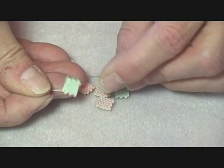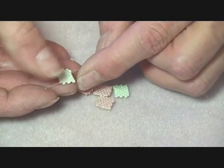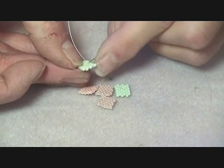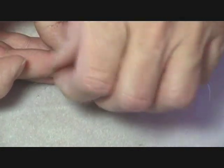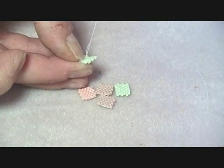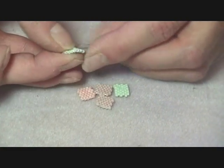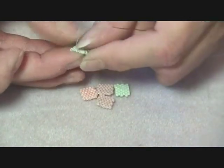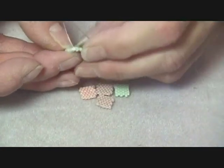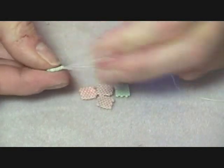I have 5 beads on this side, 5 beads on that side, so it's 5 even rows. I'm going to work my needle back up. I'm afraid I was confusing you before, so you're just going to do 1 bead at a time. Work your thread up to that first bead where the tail thread is coming out. This is plenty to hold your thread in place. It's not going to move. It's not going to unravel on you. I mean, I imagine it would if you really abused them, but that's not going to happen. You're not going to climb trees and replace a car engine, are you? No. Just like that. Cut and burn.